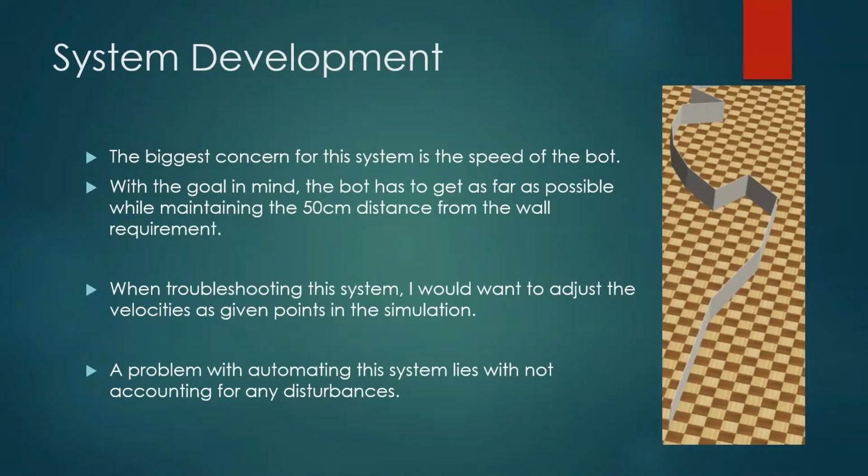Also, self-driving cars are becoming a thing. While those systems may be a little bit more complex, it's along the same lines as this, where it's a closed loop system. It'll relay information through itself to correct itself. I'd say the biggest difference with those would be that they account for disturbances, which is extremely important for something like a car or a vacuum. So that way, specifically with the car, it doesn't injure the passengers that are inside it, as well as not damaging anything out in the environment.